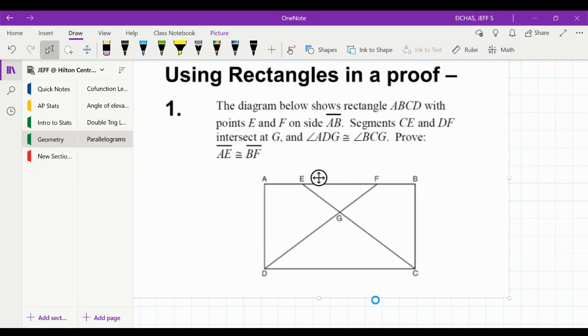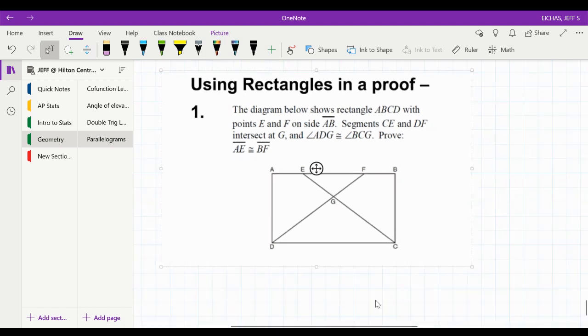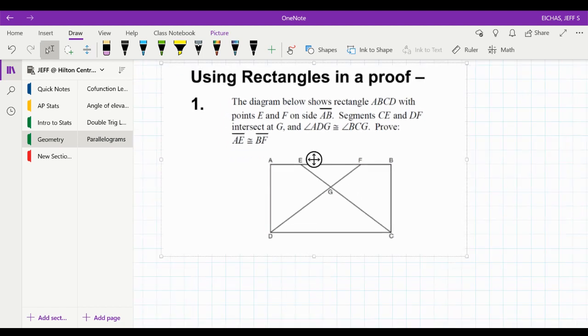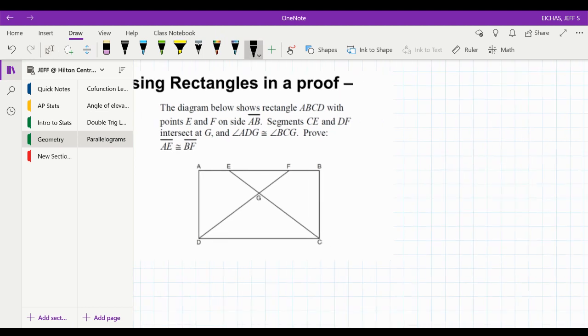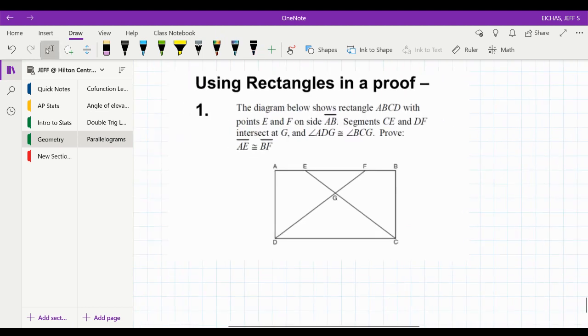Welcome back. This video is going to show you how to do one of the synthetic proofs. So it's out of order. Even though this is the fourth video, these synthetic proofs came before the coordinate geometry proofs. Synthetic is made up, so they have to give you information, whereas with the coordinate geometry proofs, you calculate everything yourself. So arguably, these are a little less work if you know how to do them.